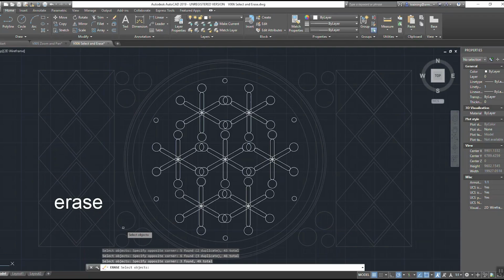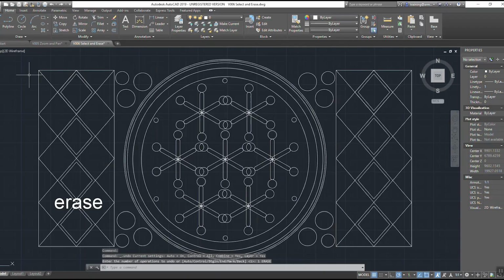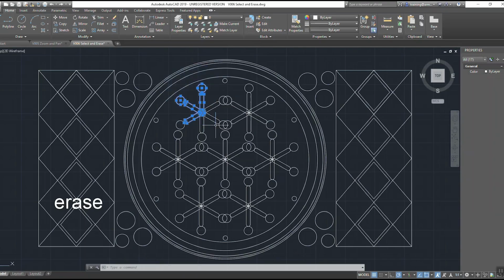And then when we're ready and we've got everything exactly as we want it, enter, and you've erased the stuff around the center. Good. And then just do one undo here, just to come back so you can practice some more. And once you've got the hang of how those windows work, that's going to help you enormously when you're drawing stuff inside AutoCAD. Being able to tease out one or two little things with the blue window is fantastic.